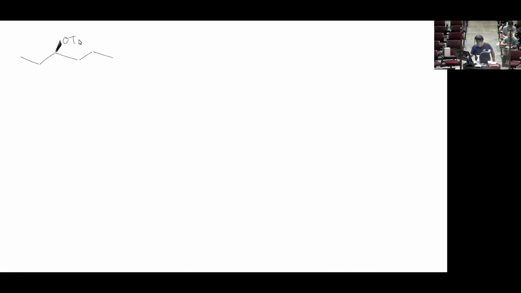Oh, I'm sick of bromide. Let's use tosylate. I really don't want people memorizing that it's always Br there. Not necessarily. Any good leaving group will do. So let's say we started with this compound enantiomerically pure, and I'm as positive as I know how to be that that's in the R configuration. And again, remember, tosylate is a really good leaving group, better even than iodide. So we talked about that in class, how to make it and what OTs stands for. Let's say that we heated this in, oh, I don't know, ethanol.